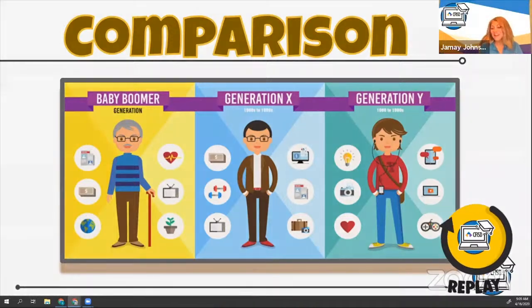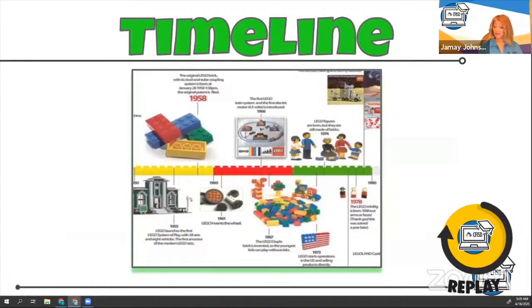Okay, let's talk about another infographic type. Oh, a timeline. Oh, I love this. I like it because it talks about a period of time, like starting from birth to the end, or in between some successes, some things that are happening. So it gives a person a quick overview of what happened in their lifetime or what happened in a production. Like, look at Legos. Did you know that Lego started back in 1958? How many of you out there like Legos? How many of you still have Legos? I'm going to check the chat.